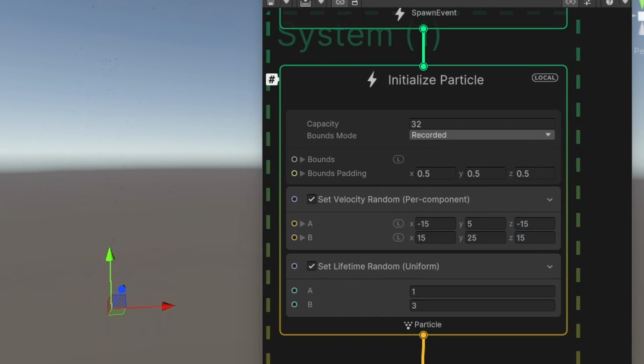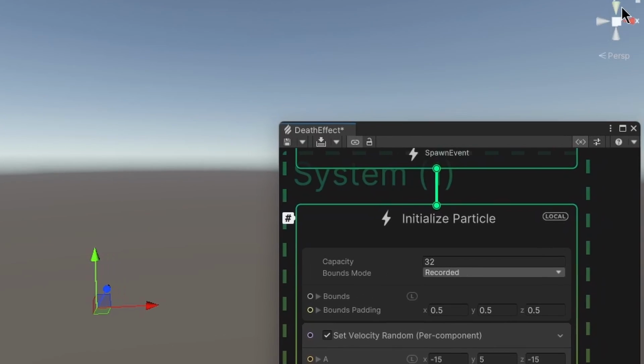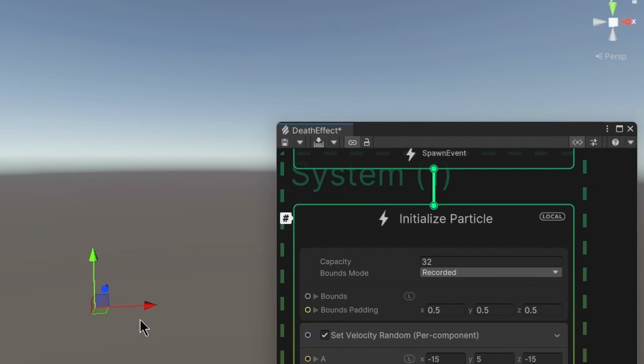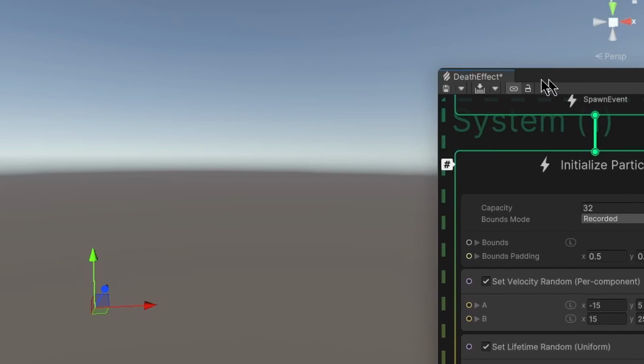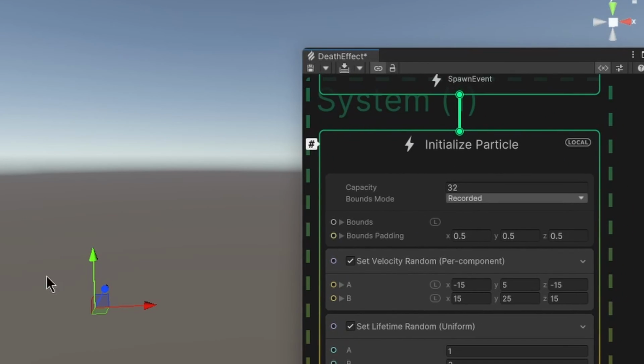So if you click on the death effect, you can see these little arrows, right? And then in the top right corner, you can see what direction they are. So we want the particles to go upwards, right? But we don't want them to go downwards, because downwards you won't be able to see them. My game's a top-down game. If I go into the game view, you can't really see it, but it's a top-down game. So we only want the particles to go upwards, and we want them to go in any direction around this.